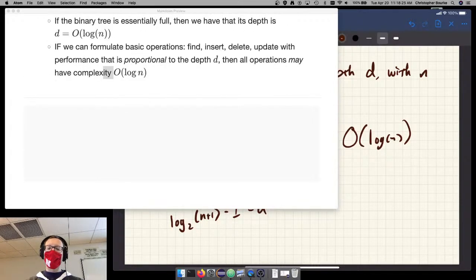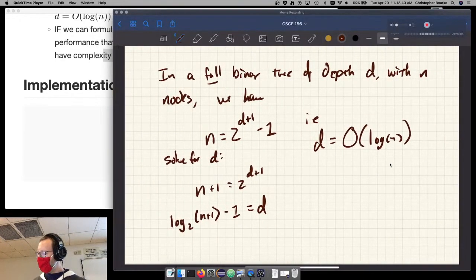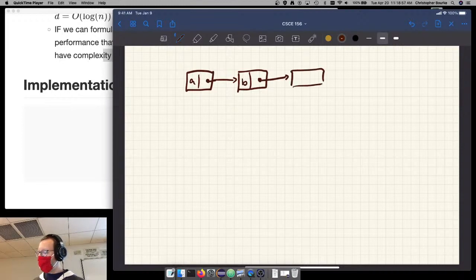So, what about implementations, say in Java? How would you go about implementing a tree? Let me go back to my notes here. What did we do with the linked list? I'll draw it like this. We had a series of nodes, and they contained an element, and a link or reference to another node. So let's use that same idea.